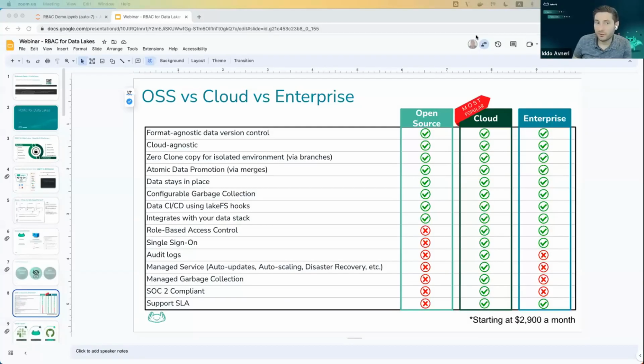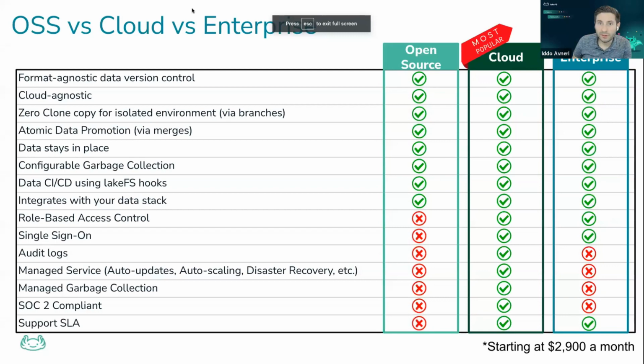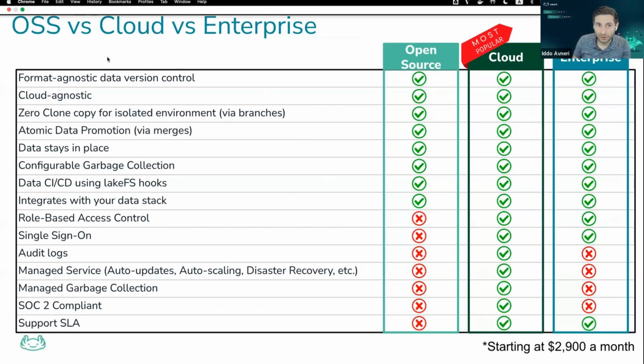Just a few other links that I think might be useful for you, with explanations. To make sure we cover everything for those of you who might be newer to lakeFS: lakeFS is open source, so you can use it for free. The RBAC functionality specifically, similar to the single sign-on functionality, is an enterprise feature of lakeFS that's available either on-premise through the enterprise solution or through lakeFS Cloud, which is our hosted solution. So there are different ways to consume this functionality if role-based access control is important for your business.